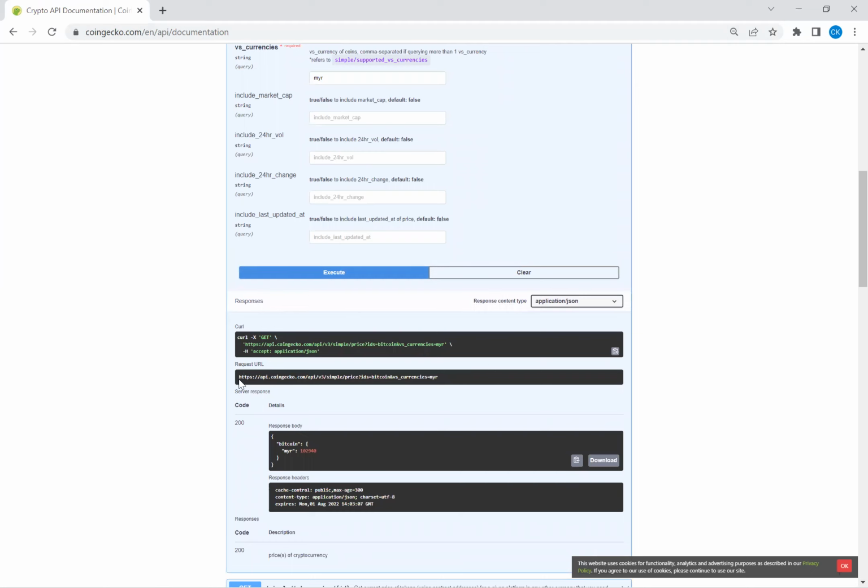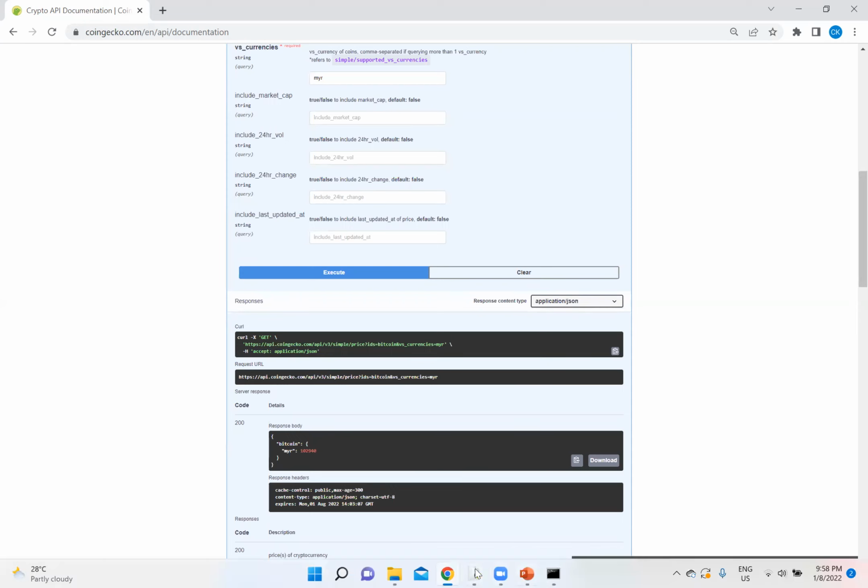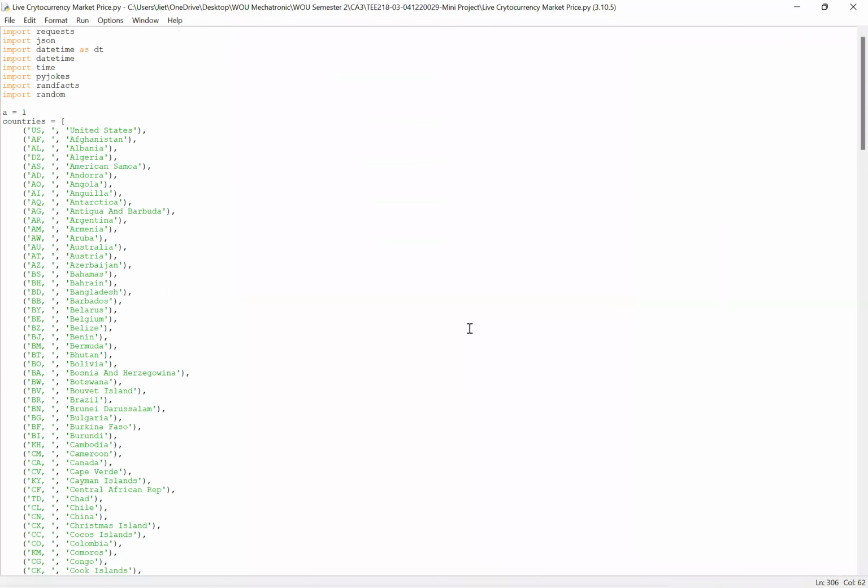This URL is used to get the current price of Bitcoin using Python. The header here, we are using accept application/JSON. So right now we go to my coding.